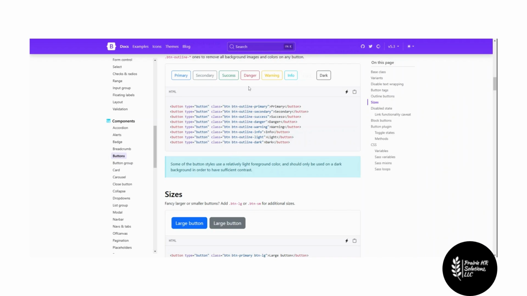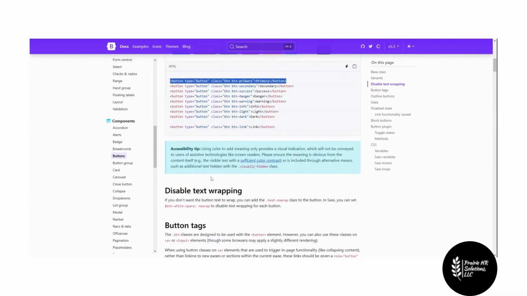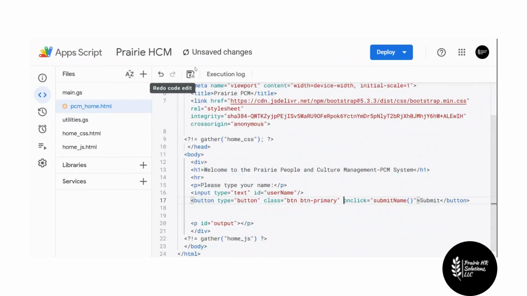So we're going to have the branding for Prairie HR Solutions in there. It's going to be the brown and the lighter brown colors, and they just don't have that. So we'll have to do some CSS adjustments on top of theirs, and we can simply do that by declaring them as important. But we can get to that a little bit later.